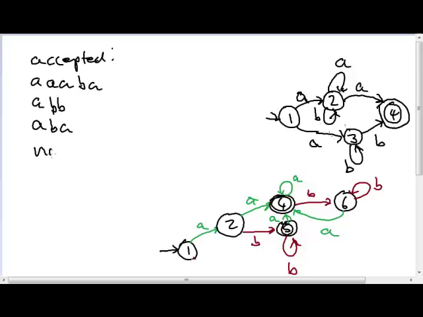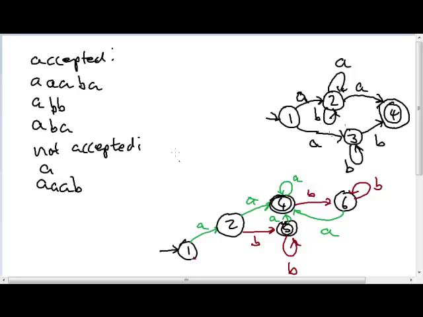And let's come up with some not accepted. It's kind of awkward to do with a non-deterministic automaton, but let's try it anyway. So we've got A, for example, just A by itself. A, B by itself also shouldn't be accepted. But A, B, B, B, A will be accepted, I believe, because of this bit here, even if it doesn't look like it will down here, which I was having a little trouble with earlier. It's fine though. Anyway, we've come up with some not accepted strings. As an exercise to yourself, why don't you come up with some?